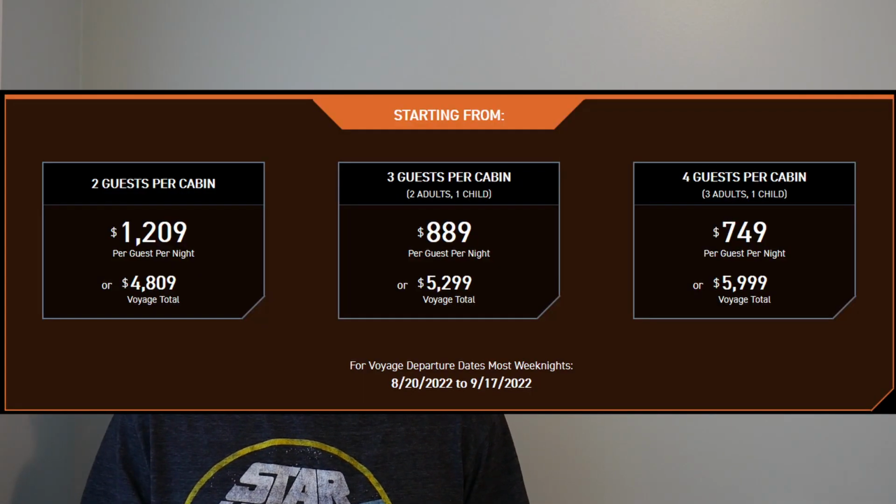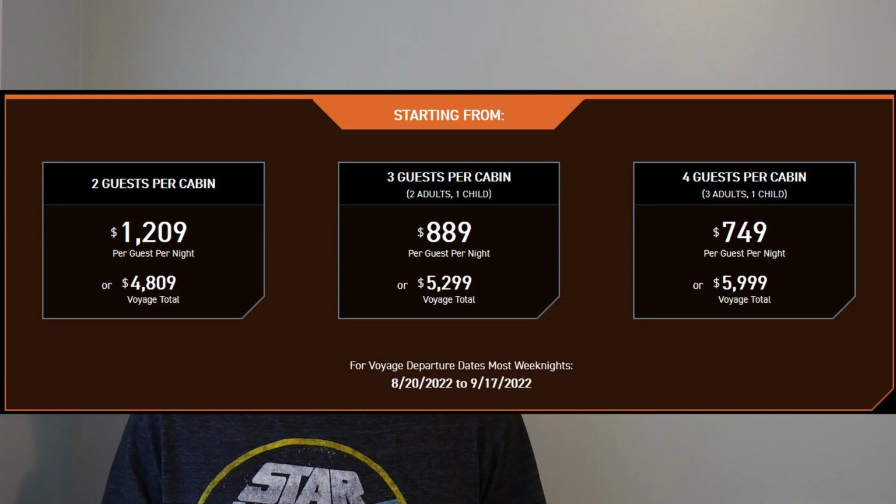You're a big Disney fan and you want to get out to Disney World or Disneyland, or maybe like me, you're a huge Star Wars fan, you get all your Star Wars gear, and you want to make your way to Galaxy's Edge or this new Star Wars Experience hotel that they're building at Disney World. And then you take a look at the price and you go, woo, that is steep. But is there a way to make it cheaper with credit card points?